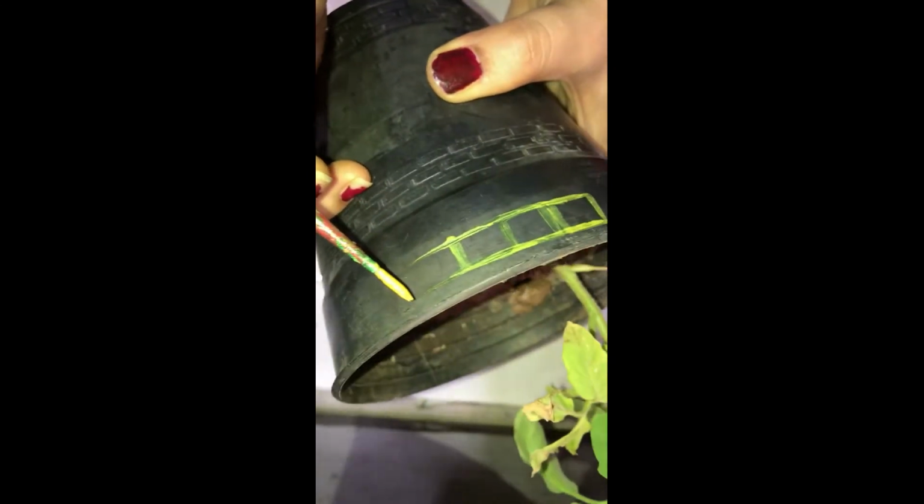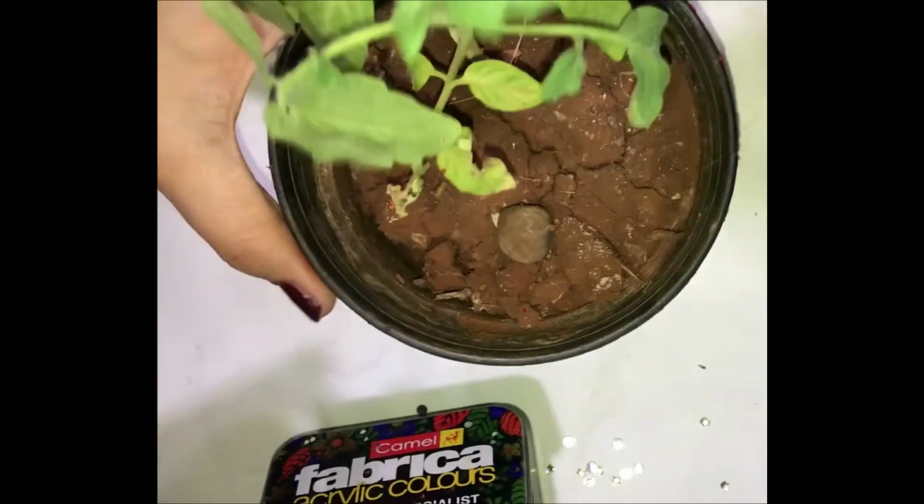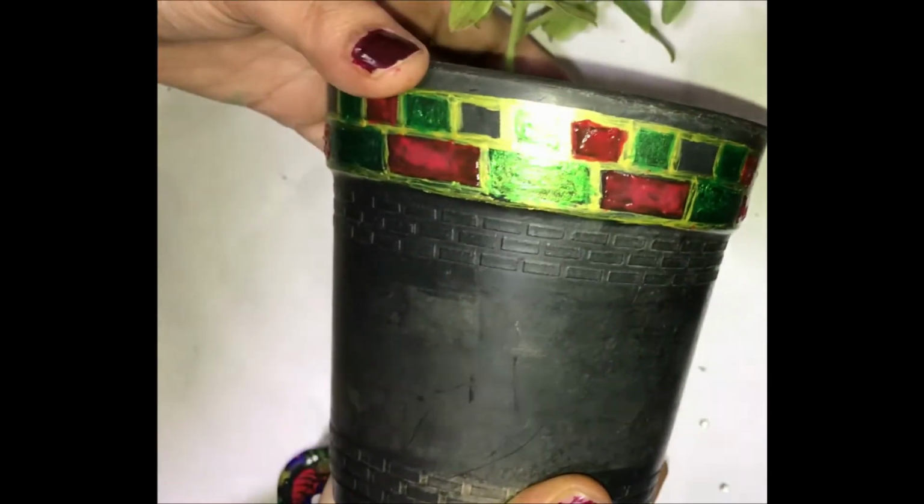For second design we are using same material and we'll create a different brick style design which we will paint in a Meenakari look. Draw outline using golden pearl color. After that start adding green and glass red paint.